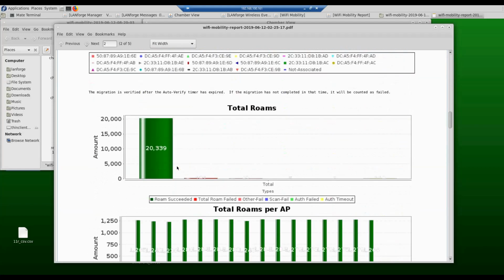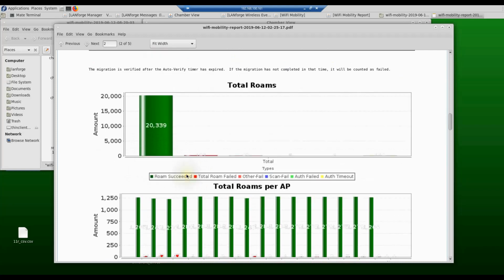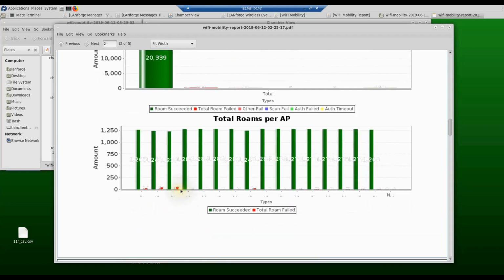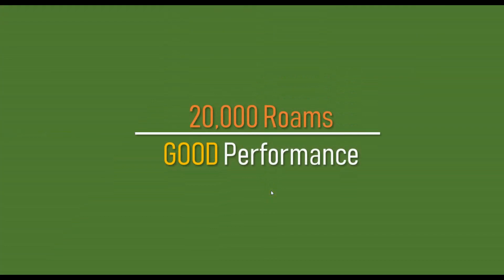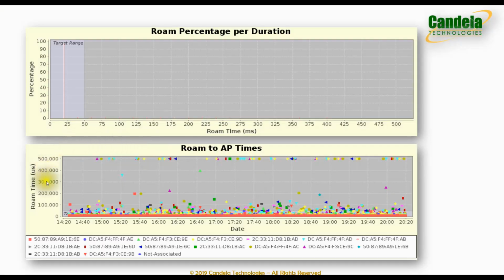You can see that we ran over 20,000 roams, and more than 99% of the roams were successful. And you can see these roams across all these APs, most of them were successful. So now comparing the performance of this particular access point and the controller, and comparing the roaming delay with different security methods. As I mentioned before, this AP and this controller were performing really well, and this was stressed in many different dimensions, with increasing number of stations, with lots of APs over a long period of time, and across all combinations, this AP seems to work really well. And you can see from these results, as I mentioned before, almost 100% of the roams were well within the target range of 15 milliseconds or less.